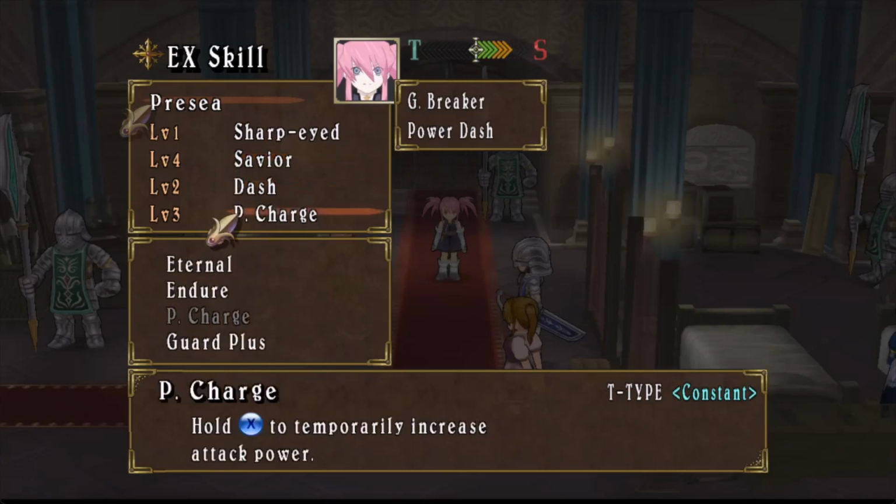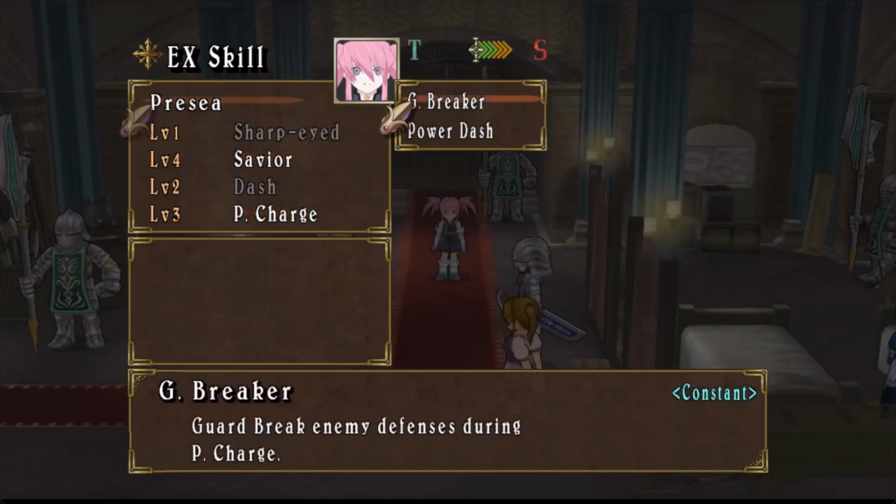Dash makes her faster. P-Charge, you hold the attack button, and she'll end up getting a boost in power. And the two compound X skills are used in order to facilitate a power charge build. Guard Breaker, which is Savior and P-Charge. The P-Charge attack will not only do more damage, it will also break guards.